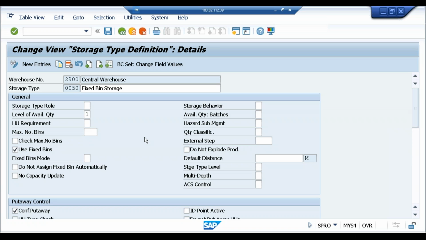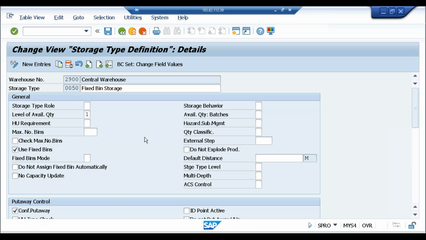At that time they'll have 4 or 5 bins for some small and medium sized parts. They'll keep 4 to 5 boxes in the bin and place them there. While picking also, they'll pick from that particular bin because they can see those things. Most of the time, you will see this fixed bin strategy applied at small and medium sized parts or material level.